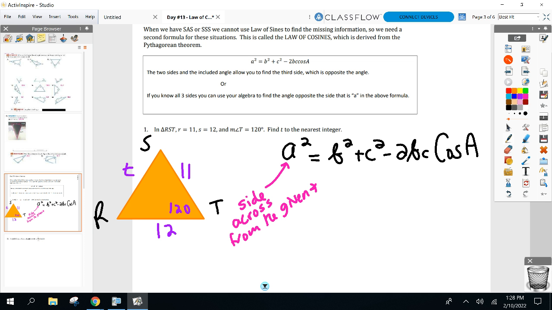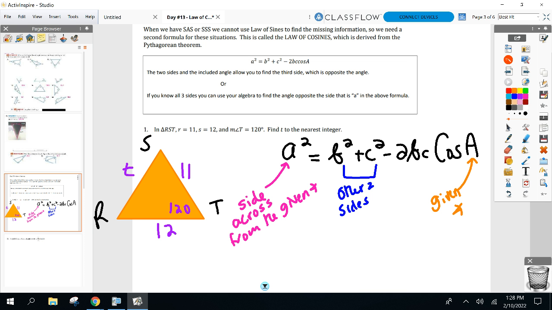How many sides in a triangle? 3. I've already plugged in for 1. Guess what b and c mean? The other 2 sides. Those are the other 2 sides. This b and c, same ones you plugged in here. All right, so I don't need to write anything here. And then finally over here, cosine of A, that's the given angle. Whatever the given angle is, that's what I put here, in for angle A. Whatever the given angle happens to be, I plug it in. This is called the law of cosines, when sine is not good enough.